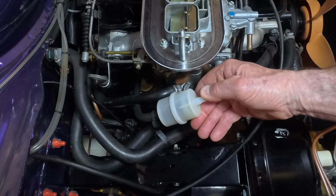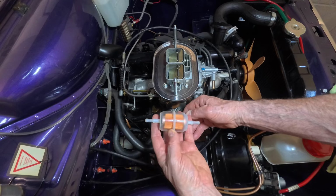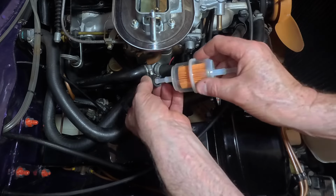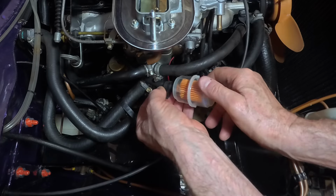This is the original one I was going to use, and then I've changed my mind. In the meantime, I've gone to a nice little place called Halford's, and I've bought that. So I'm now going to put this brand new one in and take this one out. That's it, so we can pop that in there. And once again, we'll tighten this back up.